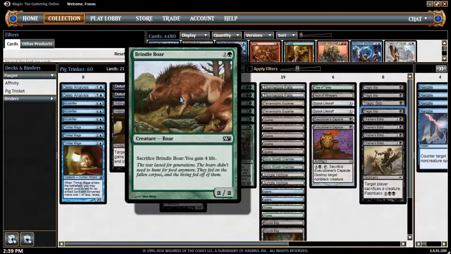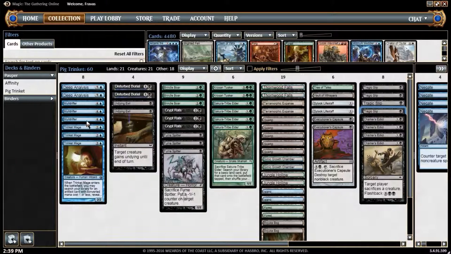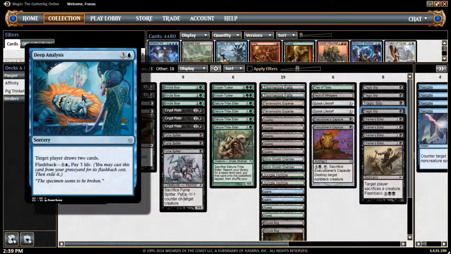There's another way to make him awesome, and I'll talk about that in a little bit. We're going to go down to Deep Analysis. Again, another flashback card. This is just plain old draw. Not a bad card, in my opinion at all. It's fantastic. I know it's a little expensive for a draw two, but that flashback is really what makes it amazing, because this is essentially draw four in one card. So once you see this, you know you're going to be going through at least four cards.